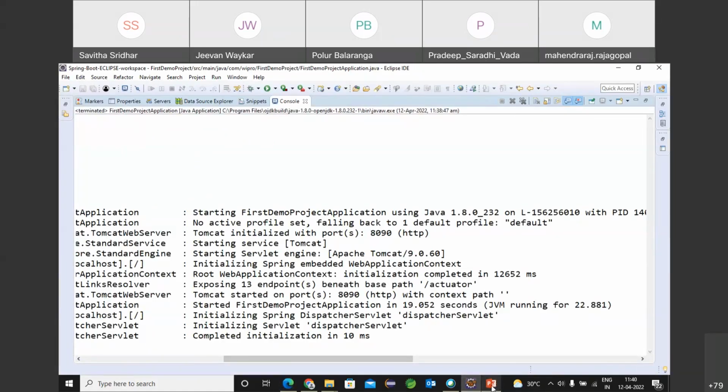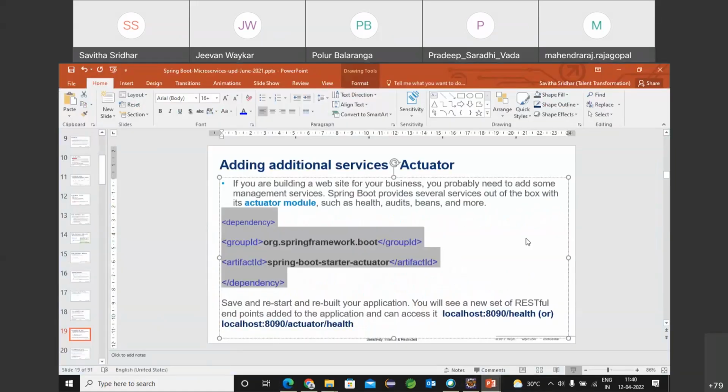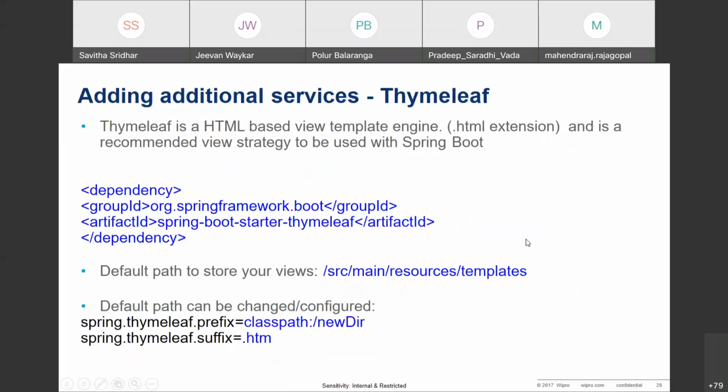Then the next additional module or service that I wanted to talk about was this view templating engine called Thymeleaf. Guys, tell me one thing. Me and you as Java developers, whenever we have developed Java based web applications, typically what is the view technology we have used?